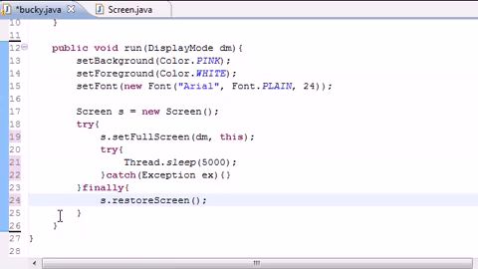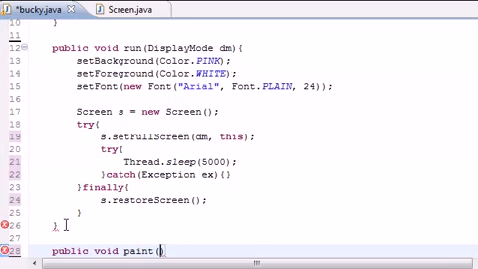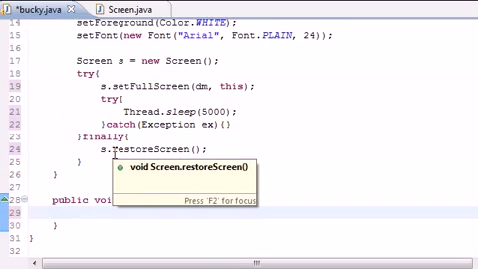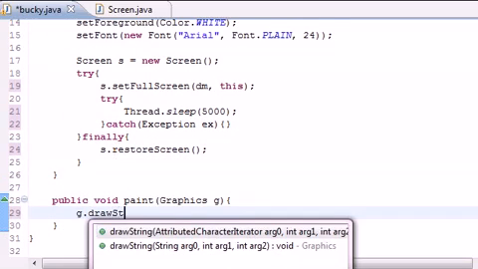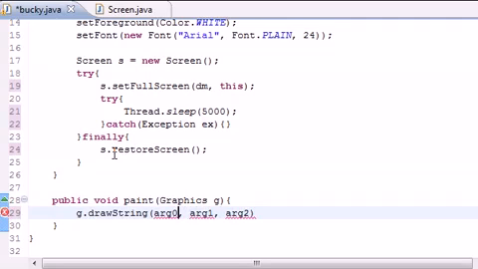So I only got 3 minutes left, so let me hurry up and write my last method, and that is going to be right here. Public void paint, and its parameter Graphics g. For here, let's go ahead, g.drawString, and 3 parameters. First, what do you want the string to say? This is gonna be awesome. And 2 more are positioning, and we'll put it 200 and 200, so it'll appear somewhere in the middle of the screen.